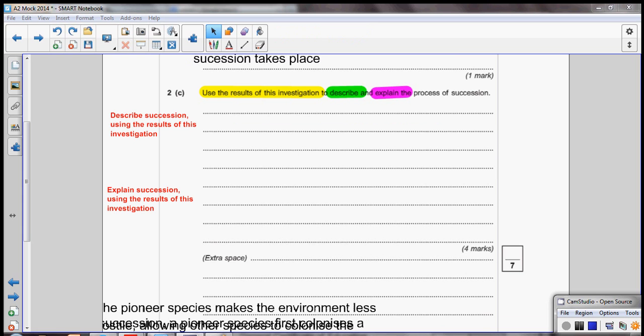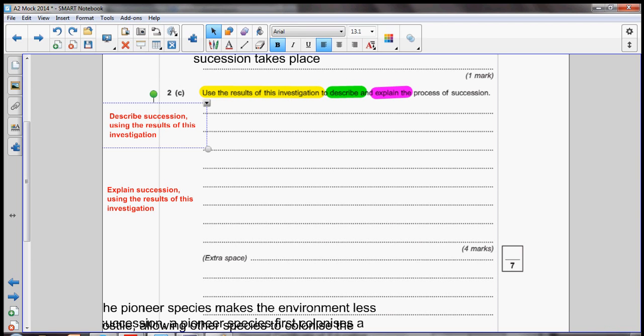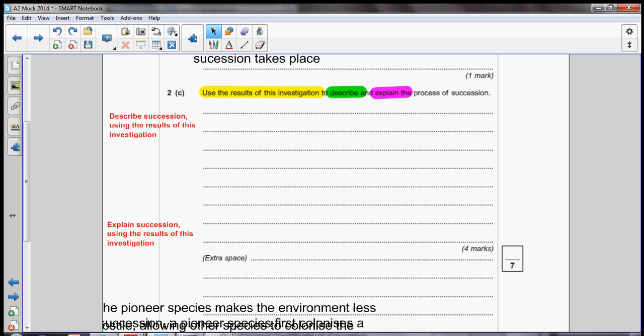One thing you might want to try when you're answering questions like this, where the examiners give you multiple different instructions, is putting cues for yourself along the left-hand margin of the exam paper. So in this case I've put 2 cues on the page for me. I've put a little instruction to myself on the left hand side reminding me that I have to describe succession, and then I've got one a bit further down trying to remind me to explain succession, and I've also put that I need to use the results of this investigation. So if I put my description up here and my explanation down here, perhaps to give myself a bit more space there, then I should answer that question thoroughly and hopefully I'll get all 4 marks.